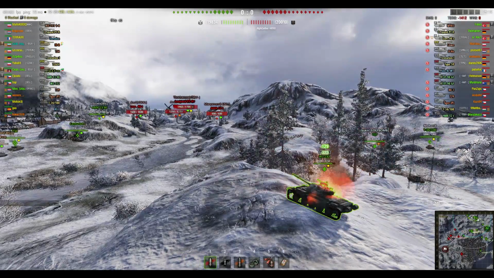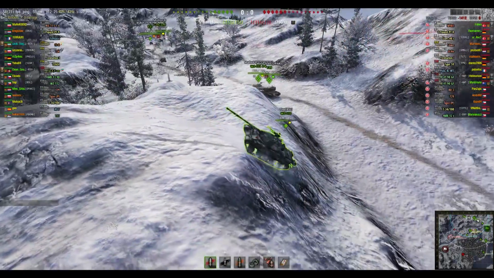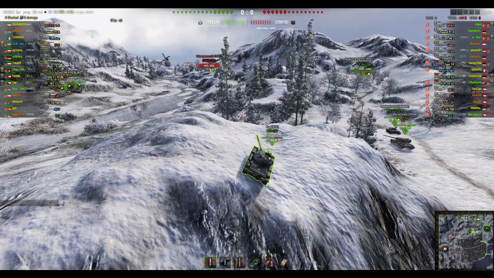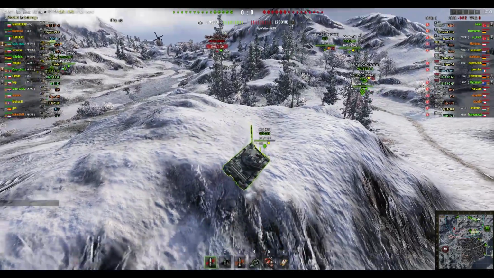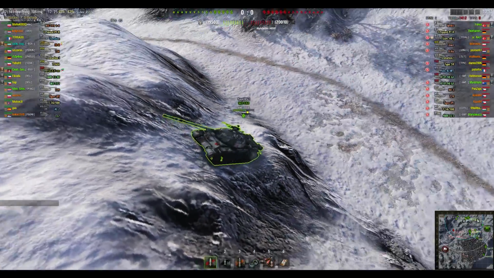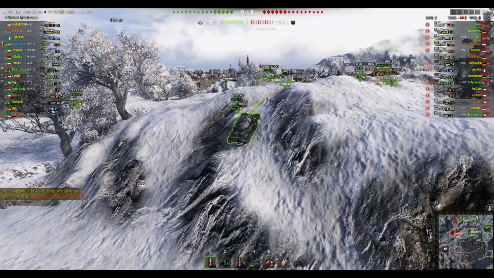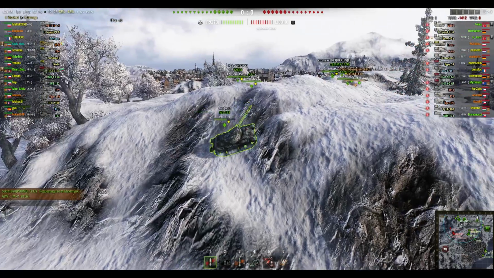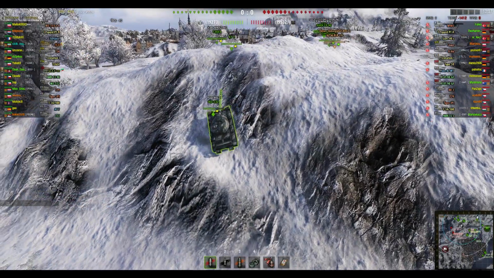It's not really helping his team that much. I'm not even sure he's getting the spots, but he makes sure that he gets spotted himself, because he takes a shot and somebody spots him. So he starts off the game by getting spotted and losing half his health. Then he decides to back off, wisely enough, and hide a little bit here in the back. And then he decides to go down the hill again. Somehow he figures out after I don't know how long that no, buddy, it ain't gonna happen. You're not going up this hill.